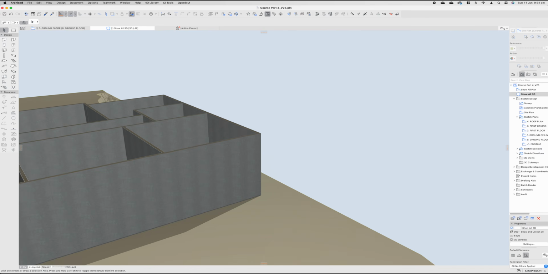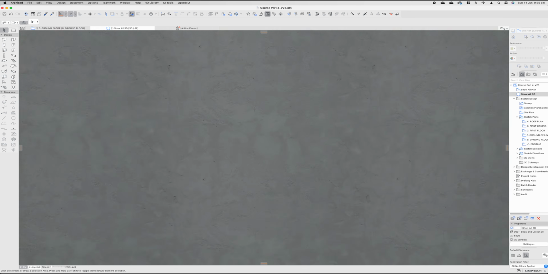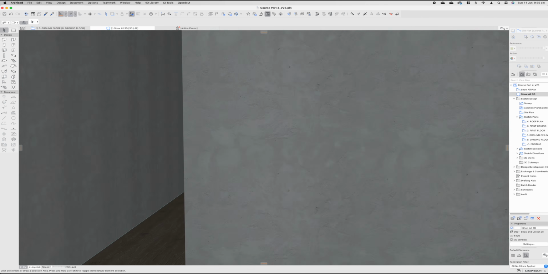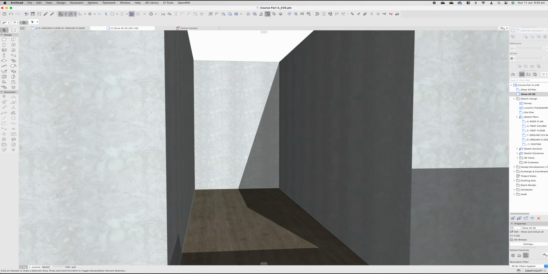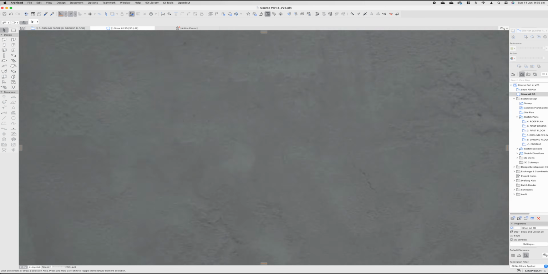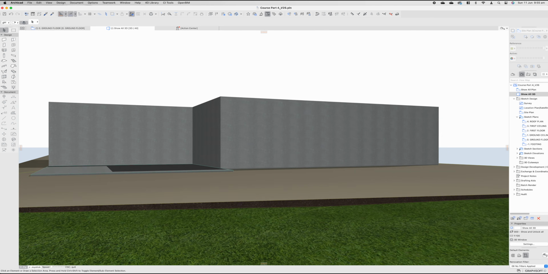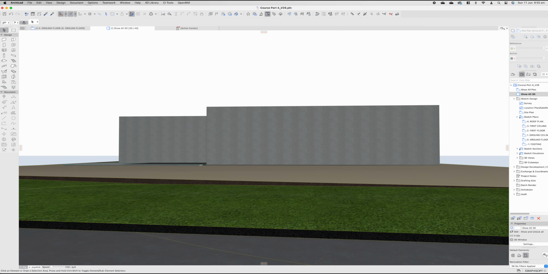And then all you have to do with your mouse is look around like you were in a first-person shooter video game. And then you can fly in through your building, have a little wander around, look at your hallway, look at your walls, understand your spaces a little bit better, and really get a sense of what you're designing from a human scale. So flying down to our road level, we really get an understanding of what this building is starting to look like.